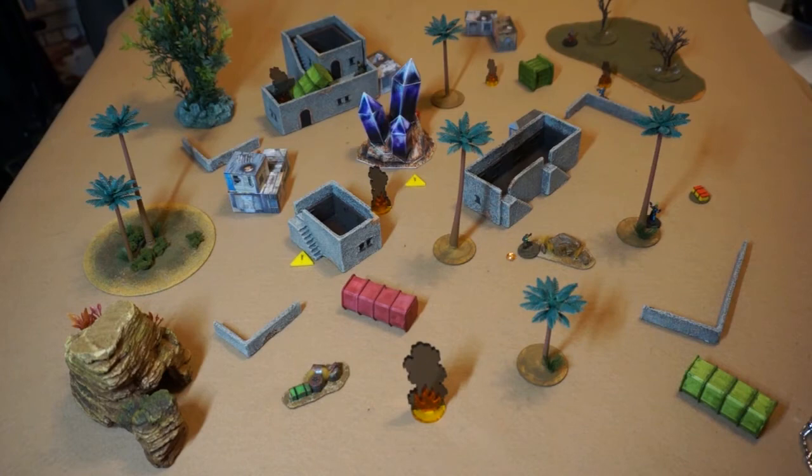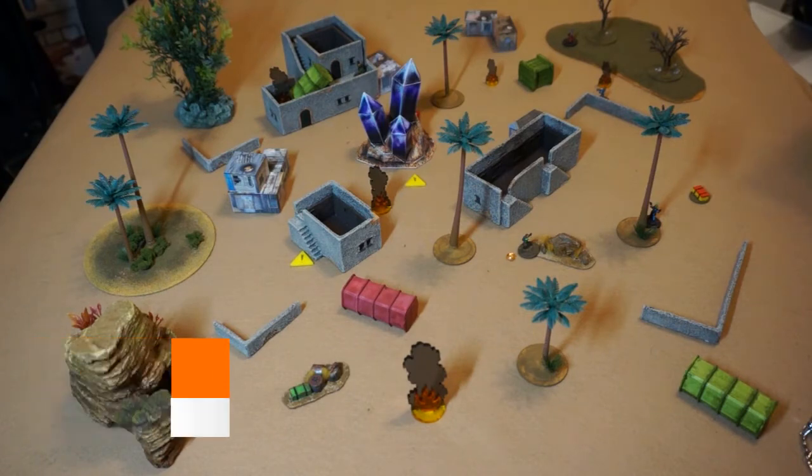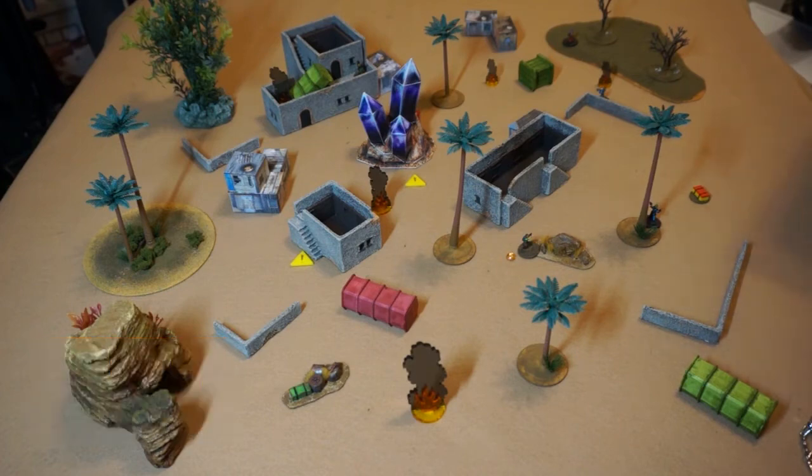And that's it, so plus 3. Meanwhile, on the other side, we have nobody down. We roll a d6 for each side. We rolled a 5, which is more than 0, so we're good. The enemy rolled 2, which is less than 3, and they are rattled, which means that if they fail another morale check, they'll flee.